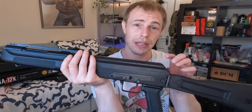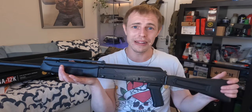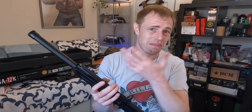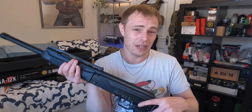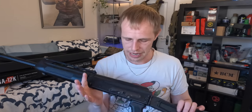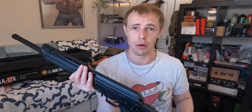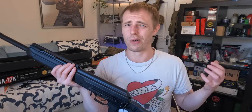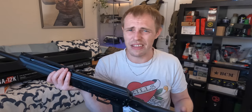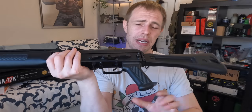Unlike all of the other AK-style platforms that TM have come out with, this one has actually got a side mount on it so you can mount some optics. Why they thought optics for a shotgun but not for anything else — well, the AKX has got rails on, and it'd be cool if the AKM had that side mount option too. TM have already come out with their own side mount with rails that hang over the top, so you can attach whatever optics you want — I'd recommend like a small RMR or an Aimpoint ACRO.